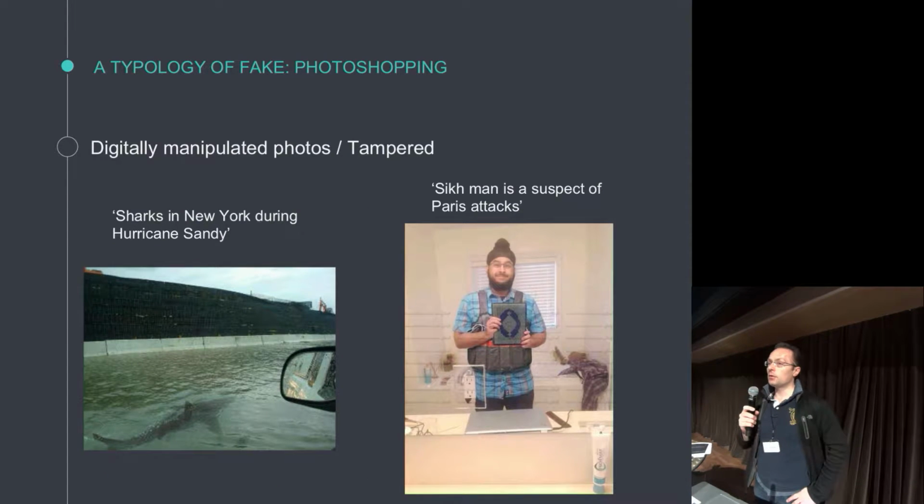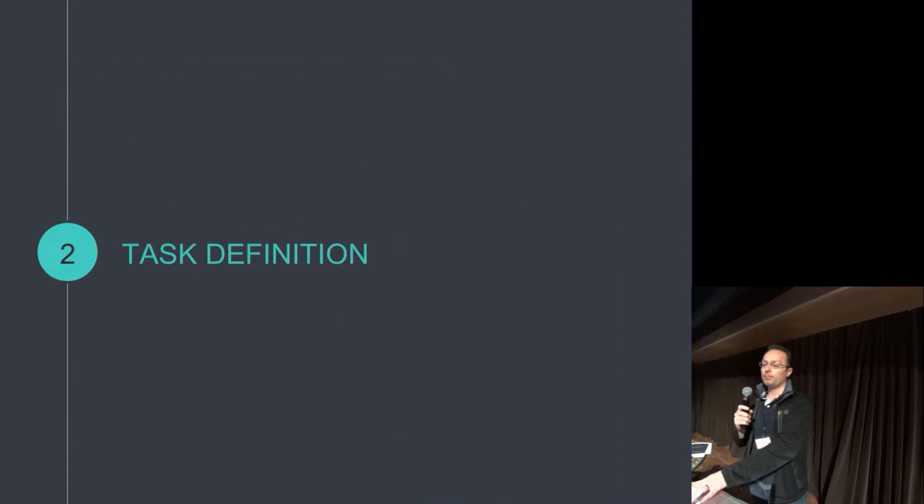And the third is basic photoshopping. Whenever you get flood events, you see this a lot. This was Hurricane Sandy on the left. You get photoshops, for example, sharks swimming down streets. They're completely fake. They've just been photoshopped in. The one on the right is actually, I think, a guy in London. He was giving a tutorial on how to fix a laptop, and someone photoshops on a suicide belt, and suddenly he's a terrorist. So this is the type of thing that particularly people like journalists need to get a good handle on, and they need to know if these images are fake before they try to use them.